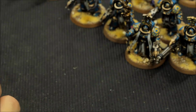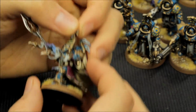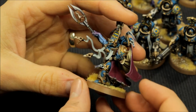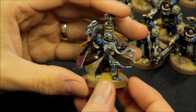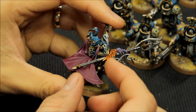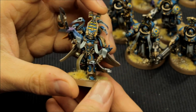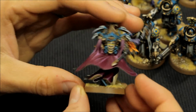Then I'll zoom out in a moment a bit more for some of the bigger models. So Exalted Sorceress then. There's all different combinations you can go for. In the kit you can go for different heads and arms and poses and so on. I chose this one here. Just love the look of that. Love the way that one's come out. And that abomination of an arm. It's the purpley arm with the orangey feathers. Just copied that off of the artwork as well. I really like the look of this guy, just advancing forwards, summoning all sorts of powers and telling the Legion to advance forwards. So there he is, and his cape's flowing.